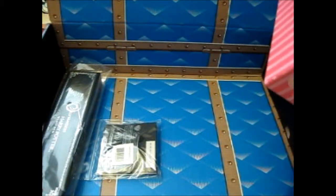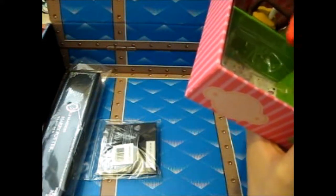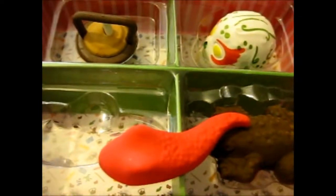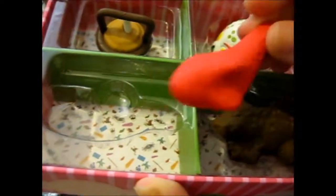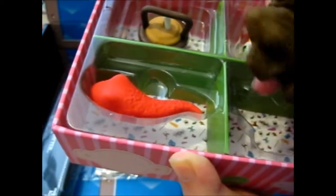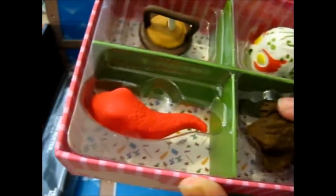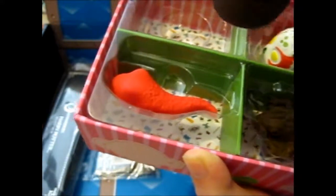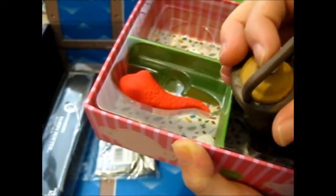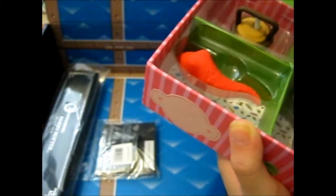How do I open the box? Ah, here. Ooh! And they do look edible, that's for sure. Okay. This is the slug. Well, there you go. Focus better now. So this is the slug. Okay. Here is the Chocolate Frog. Very realistic, I have to say. Here is Cauldron Cake. Very realistic there. And here is the skull, if I can get it.